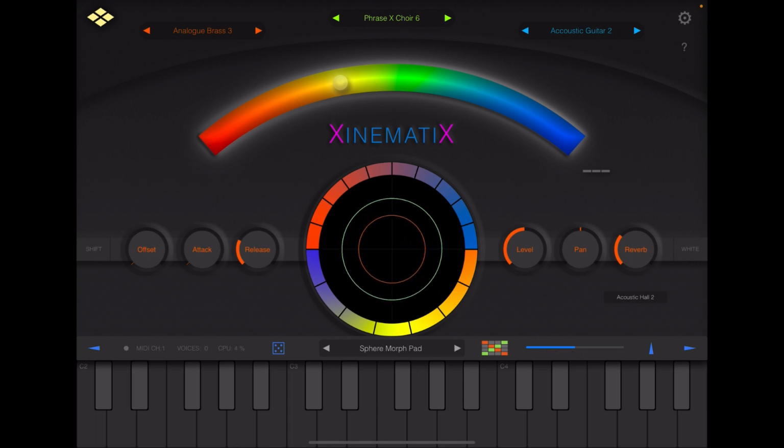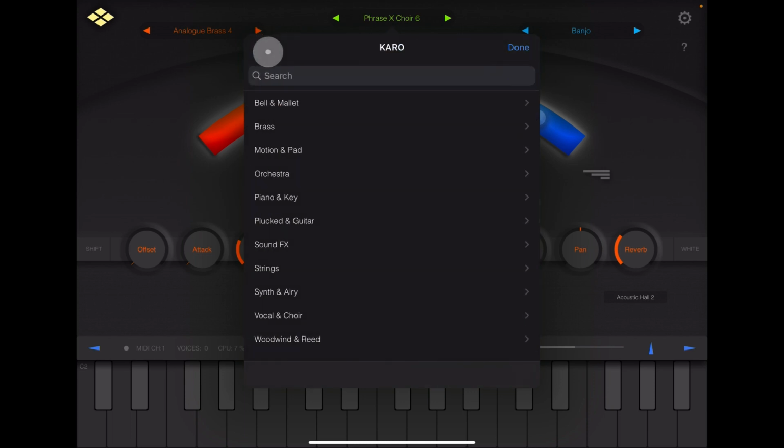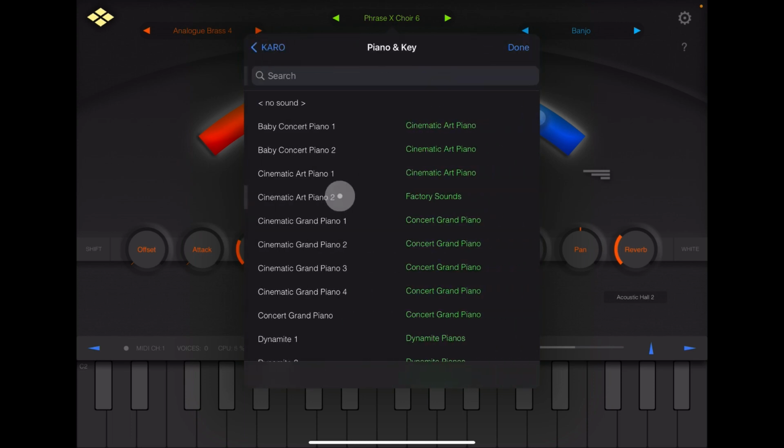You get the idea. You can actually perform with it really well. And of course, the better you get with it. You can also save any combination of sounds that you want here. So say you've made this, do this stack so we can hear it. Maybe this. And maybe change this to, I don't know, maybe a piano.